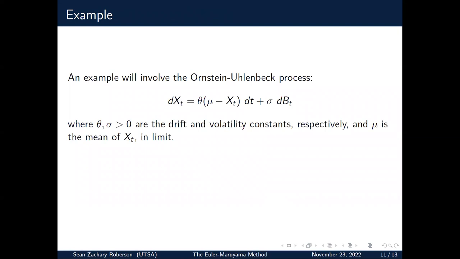So we will solve a particular example and not really give too much detail. The code for this was written in Python, and will be the basis for a future talk. This example involves the Ornstein-Uhlenbeck process. So we have this stochastic differential equation here, dX_t equals theta times (mu minus X_t) dt plus sigma dB_t. And here, theta and sigma are positive, they are the drift and volatility constants, respectively. And mu is the mean of X_t in the limit. And so this is a process that shows up a lot in biology and mathematical finance, talking about drift and volatility. And changing those parameters will change your solution curve.